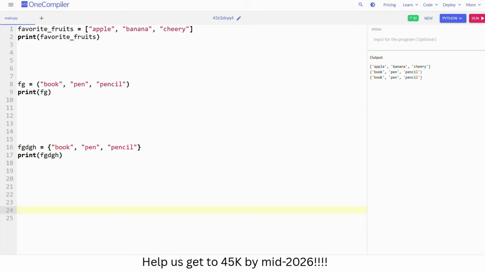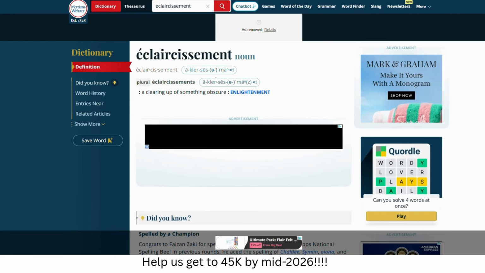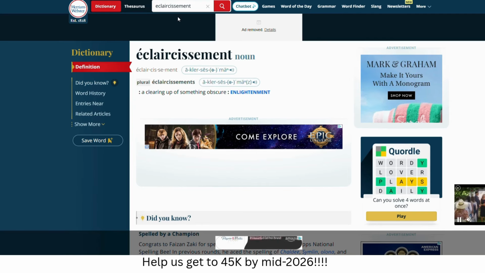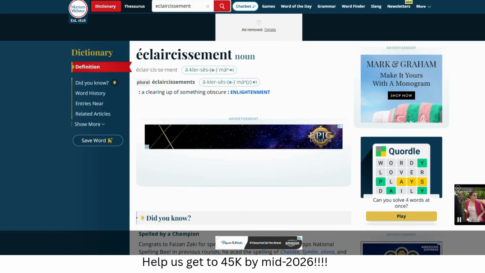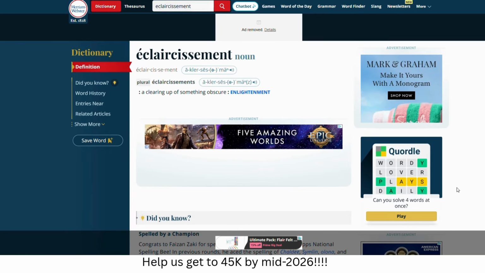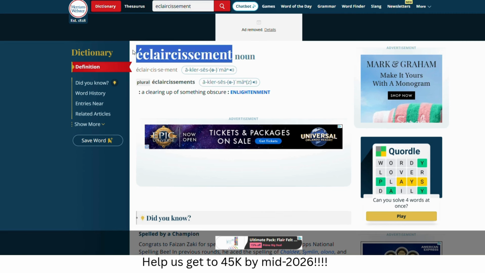Data type is dictionaries. Now, dictionary is a bit weird because you have to actually print certain things in a dictionary. So, let's look up a dictionary, okay? The reason why I wanted to look up in an actual dictionary is because there are some certain things that we need to notice in order to do these. Éclaircissement, the winning word for the latest spelling bee. I just wanted to give that as an example.